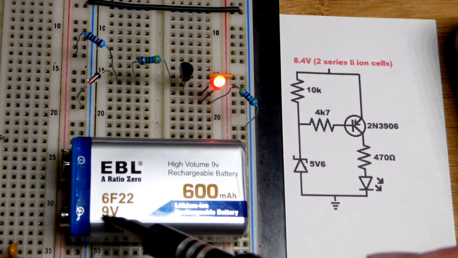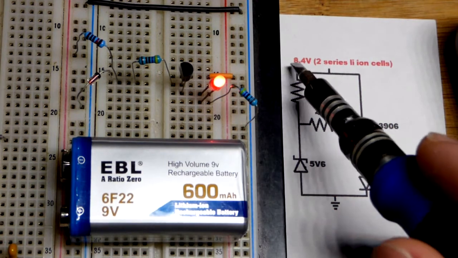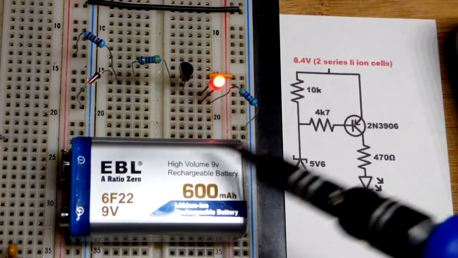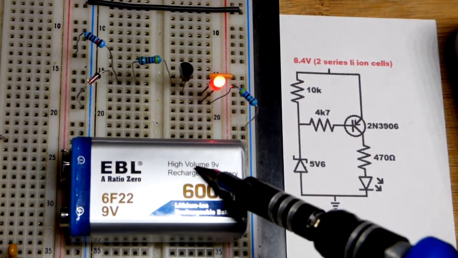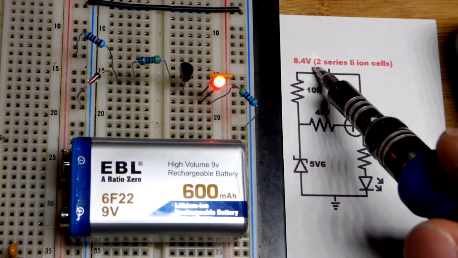Which isn't actually 9 volts even though it says on there, the voltage adds up to 8.4 volts. So there's two cells, 4.2 volts each. You put them in series, they add up for 8.4.